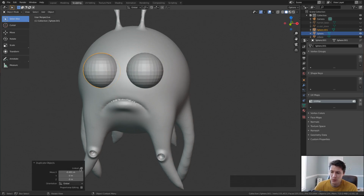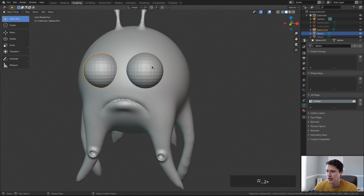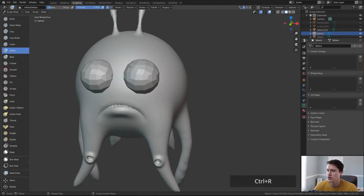And then in my options, I'm going to enable linked. This means if I edit one object, it will edit the other because it's a linked duplicate. And this works with remesh by jumping into sculpt mode and Control R to remesh. It will happen to both. Now the remesh settings are on a per object basis. So you can see that our voxel size is back to the default of 0.1.